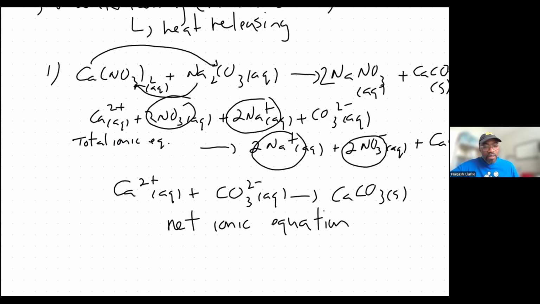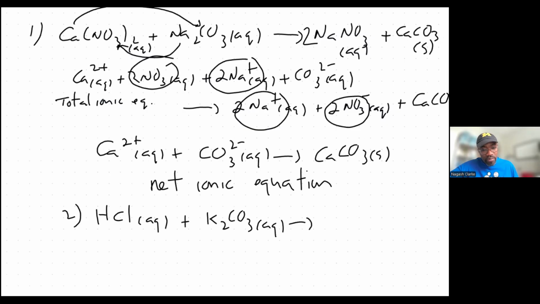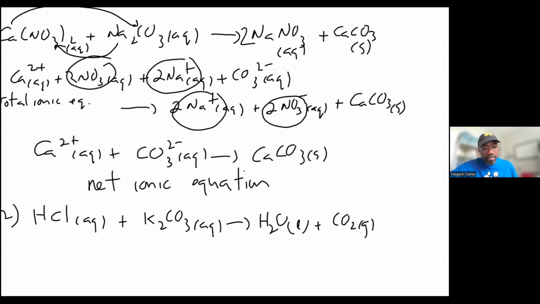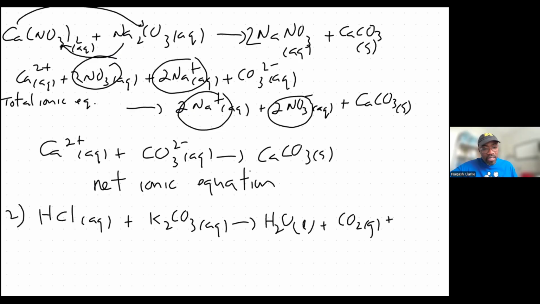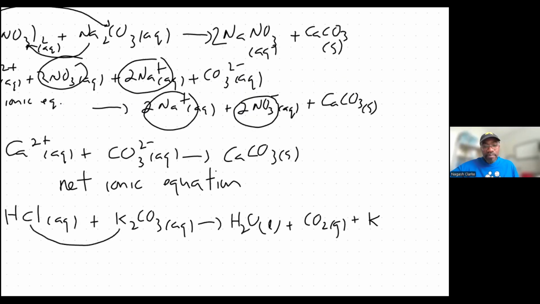So that's one example. Let's look at the gas form. Let's take HCl. If I have an acid reacting with a carbonate, let's take potassium carbonate, it's going to form some bubbles, and there's water that's formed. Carbon dioxide is what causes the bubbles, and some salts. The salt is going to be the combination of the cation and the anion. It's going to be KCl. Make sure it's balanced.